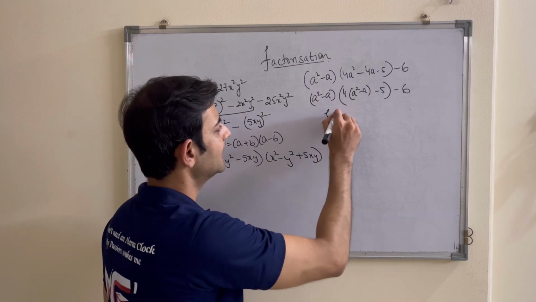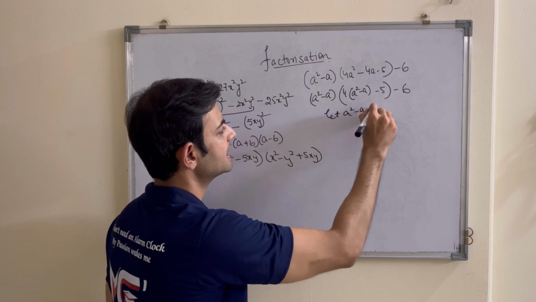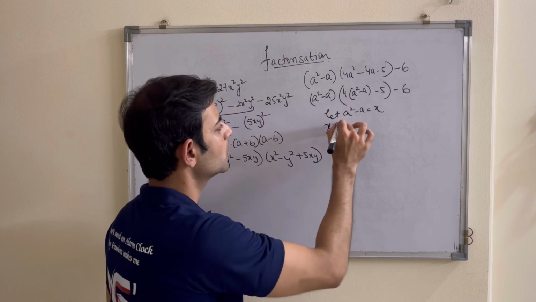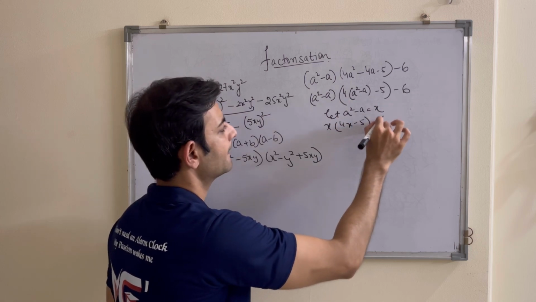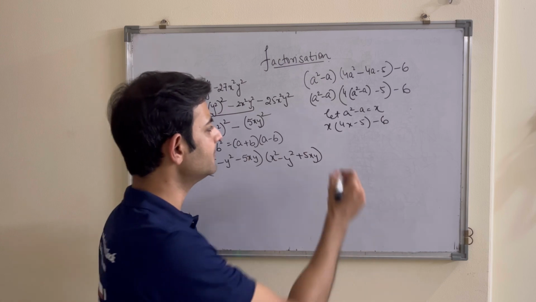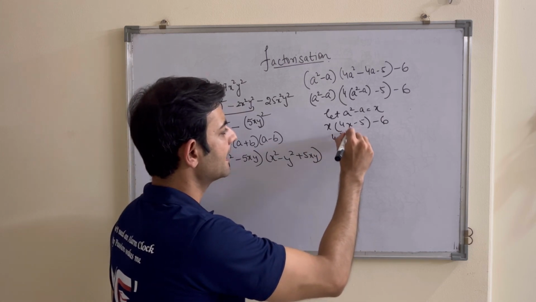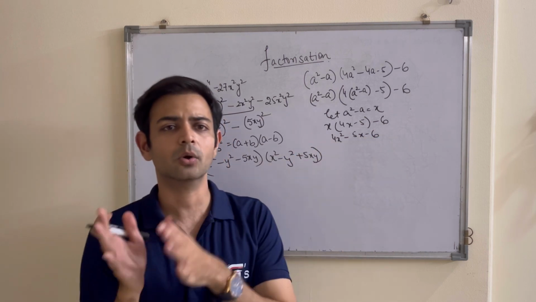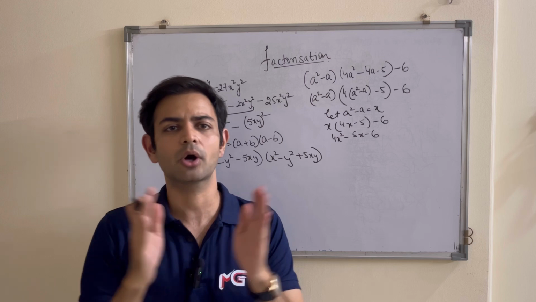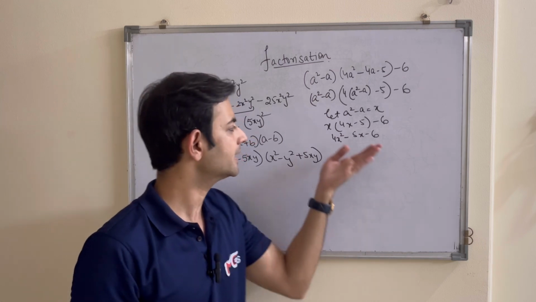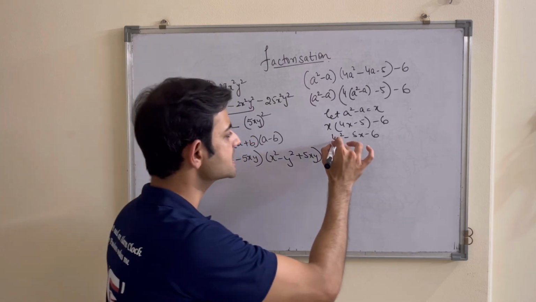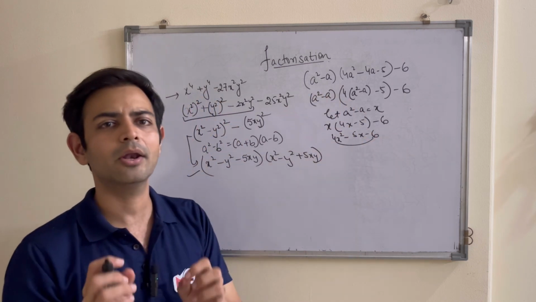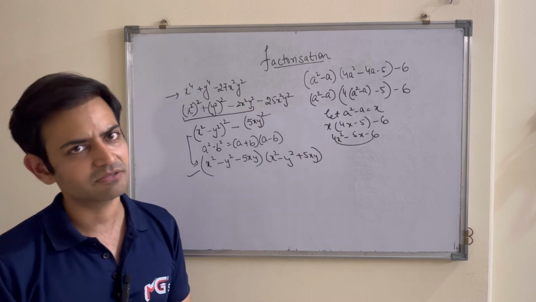So I have a square minus a here, I have a square minus a here. So I will assume let a square minus a is equal to x. We'll just put the values here. So x into 4x minus 5 minus 6. We'll open the bracket, making it 4x square minus 5x minus 6. Now this looks like the type that we studied, the trinomial type where I have to split the middle term. So we need two terms in such a way that on multiplication, I should get 24x square, and on addition, I should get minus 5.